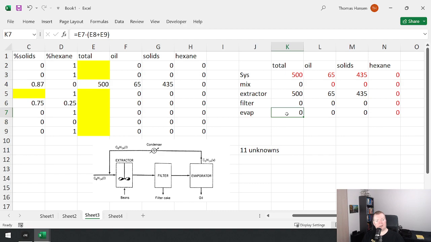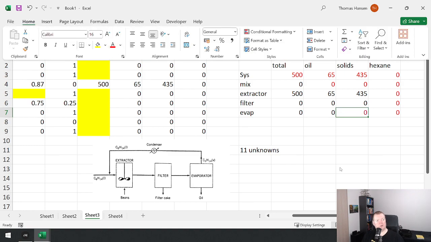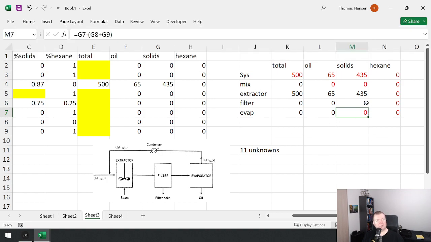In my evaporator, I have another problem, and that is that I don't have any solids present, right? So I can't use this one either. I'm just going to remove that. It's going to be fine because it's going to be 0 no matter what I do. But just to do it correctly, I'm going to remove that as well. No solids in this part of the system. Making a solids balance doesn't make sense. 1, 2, 3, 4, 5, 6, 7, 8, 9. So right now I have 9 equations, leaving me with 2 degrees of freedom.